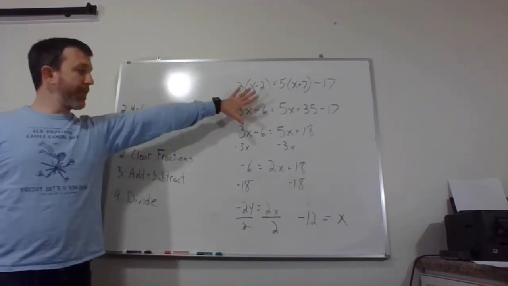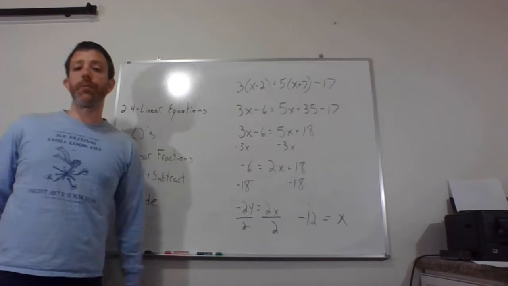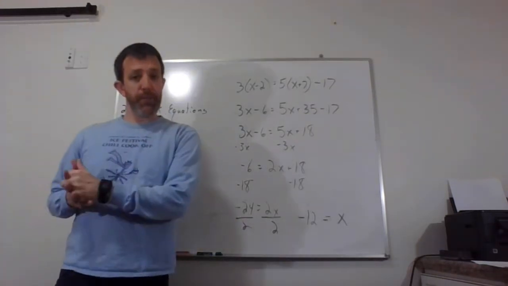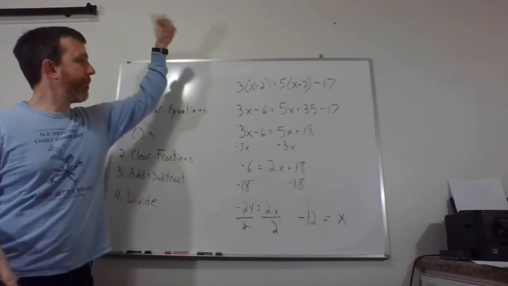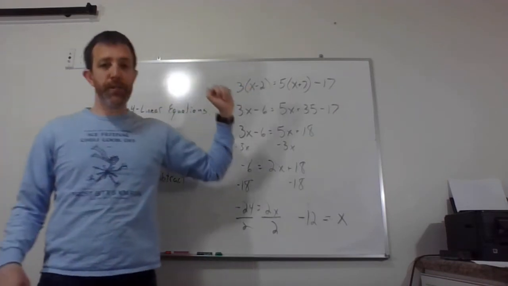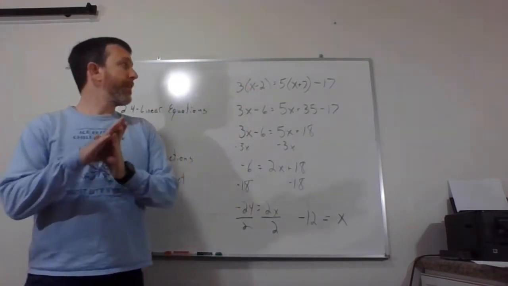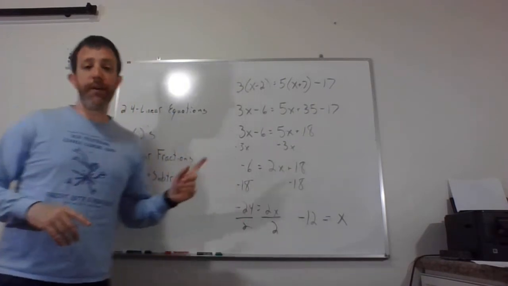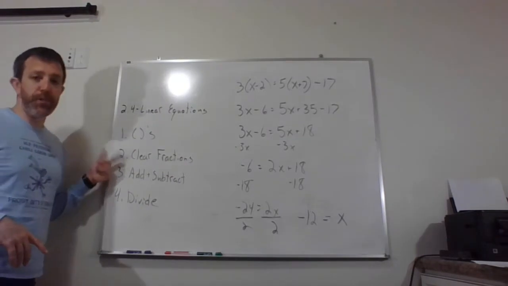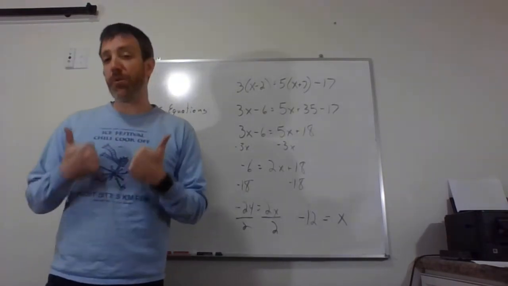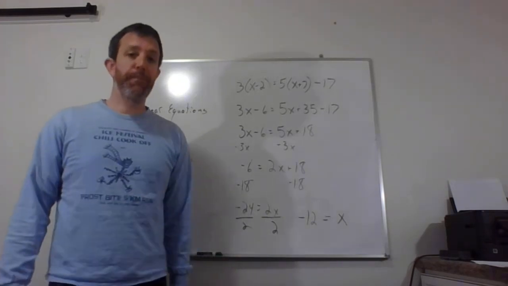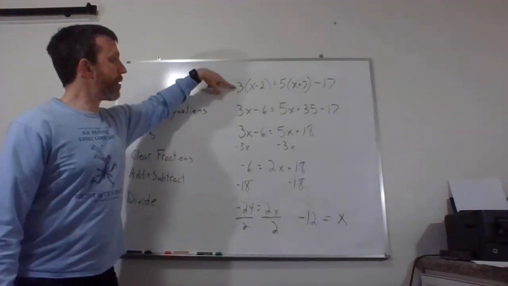So my first example, I'm just going to do 3 examples real quick here, just as kind of a summary and to remind you of some of the things that we did. My first example, 3 times x minus 2 is equal to 5 times x plus 7 minus 17. So what I noticed first is I don't have any fractions, so I'm not going to have to worry about step 2, which is nice. I'm going to guess most of you will be really very happy when you don't have to get rid of any fractions. So I do get rid of my parentheses.